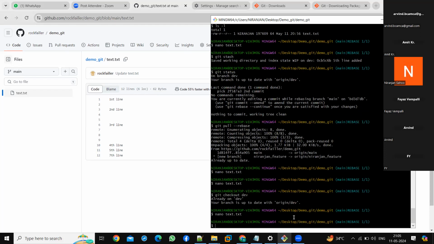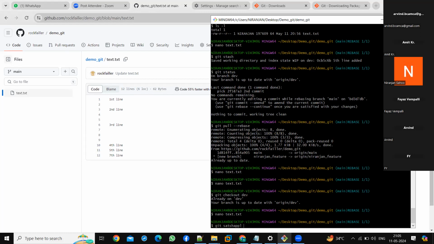Okay, do one thing now. Again, you do the local change. I think you did that git stash command in the main branch. But your branch is not changed. It's still showing main. Yeah, there is something called rebase one by one. So that needs to be resolved and then it will work with the dev branch. Okay. So git stash apply you do. Oh, we forgot it. Because without git stash apply, your local changes will not apply. Oh, that's the reason.